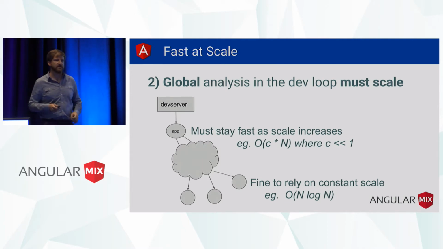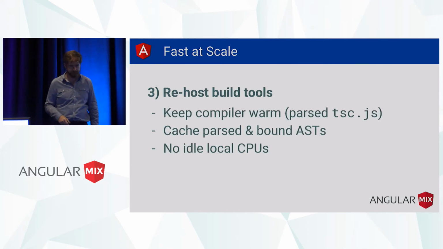But the constant factor there we want to be small. On the other hand, there is work that we need to do that's not fast, like type checking and a lot of other things. If we do that work down in the individual package level at the bottom, we can rely on the fact that n there doesn't ever grow very large. There are not that many files in each package, and so it's fine for that to be n log n or whatever it needs to be.